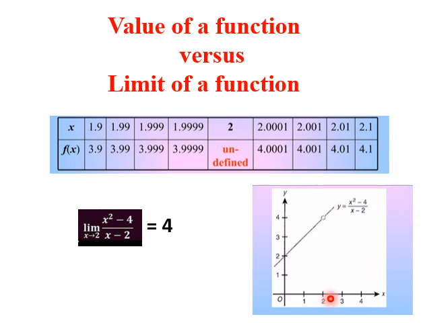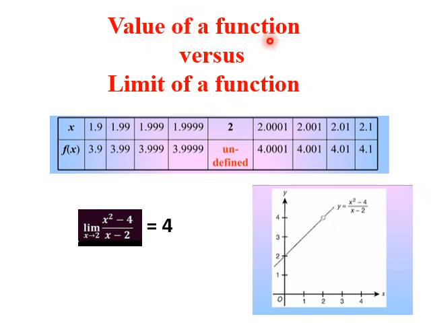But what happens at x equal to 2? We have put a break there. We have put a circle there. It means at x equal to 2 the function is not defined. At all other points it is defined. So the limit of a function is not the same as the value of the function.